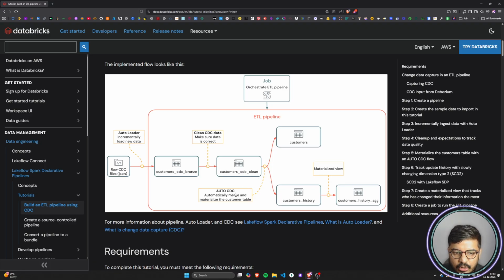Then we will use auto CDC to automatically merge and materialize the customers table. Using auto CDC we will first create a customers table, and then using CDC type 2, we will create an SCD type 2, slowly changing dimension table.